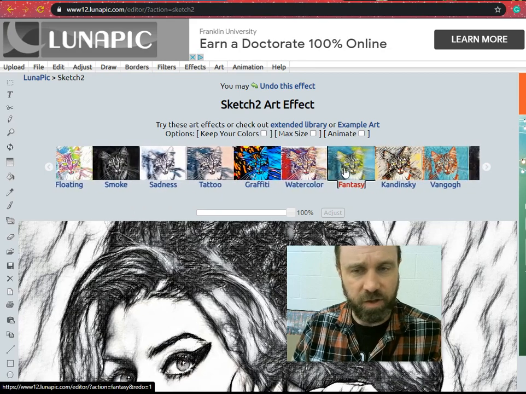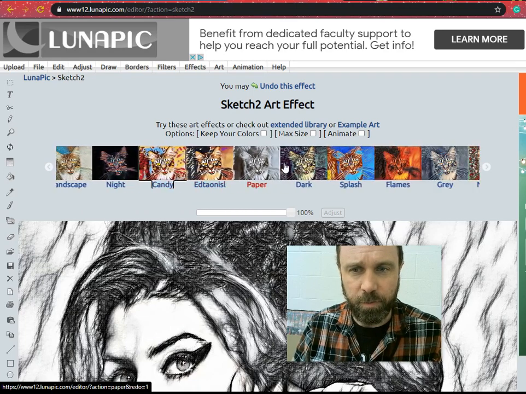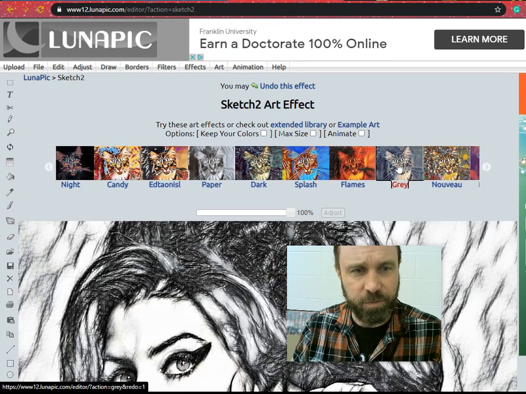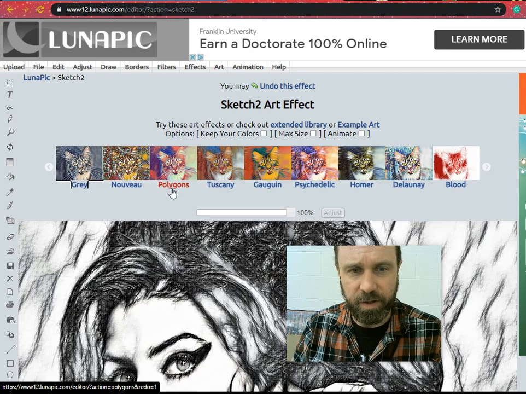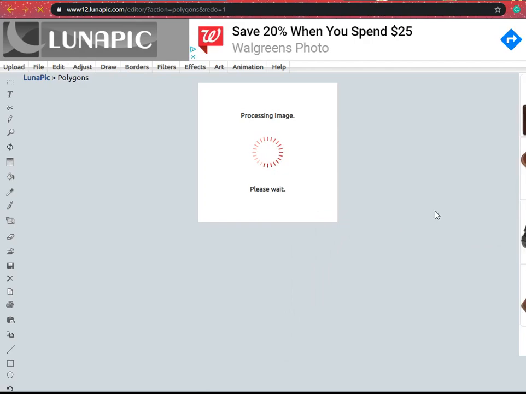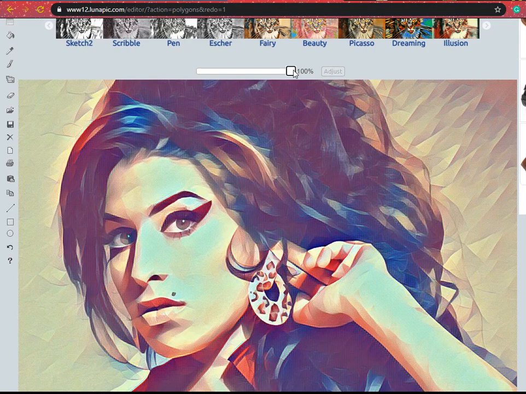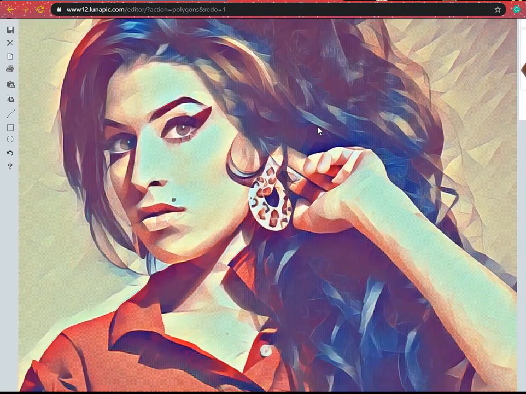What I want you to do, there's a lot of neat filters. You can play with this. But again, what we really want is we're just going to use it to make a polygonal design. So right here it says polygons. We're going to click that. And basically this is what we want. You can adjust it from the original image, but we want 100%. We want this basically broken into where it's showing us more shades. Okay, so we have direct polygons.